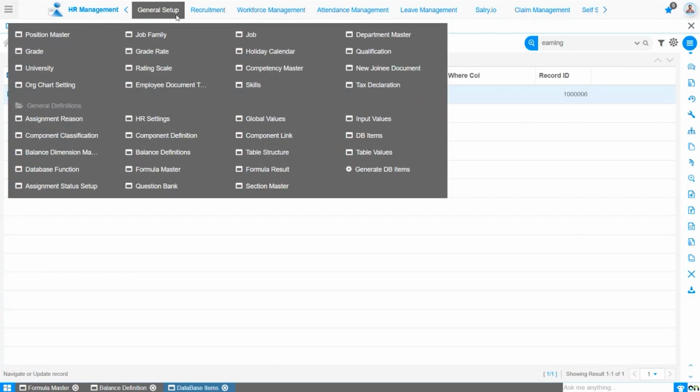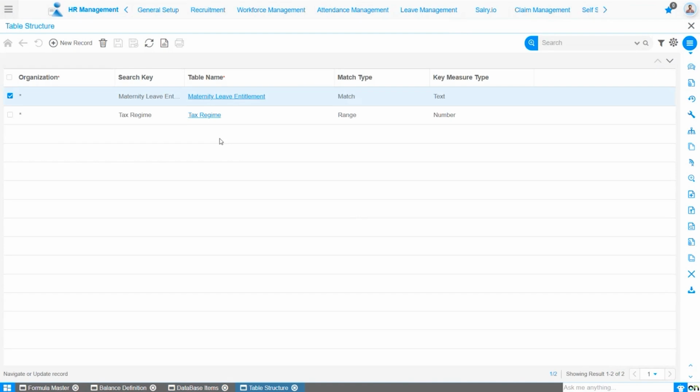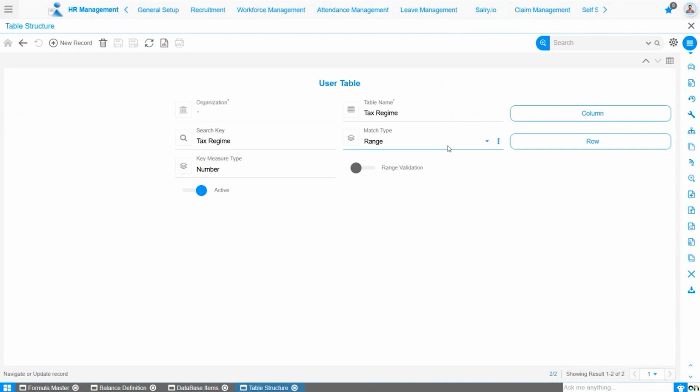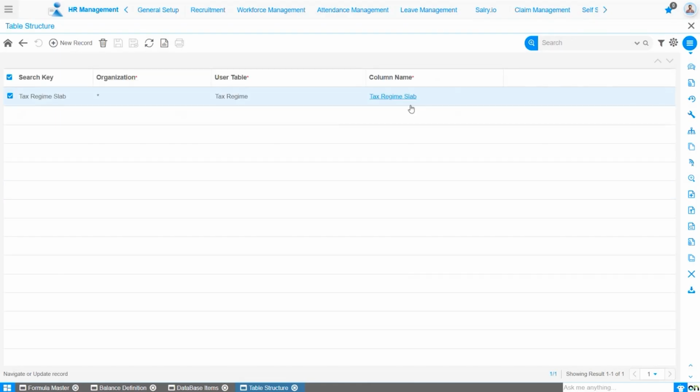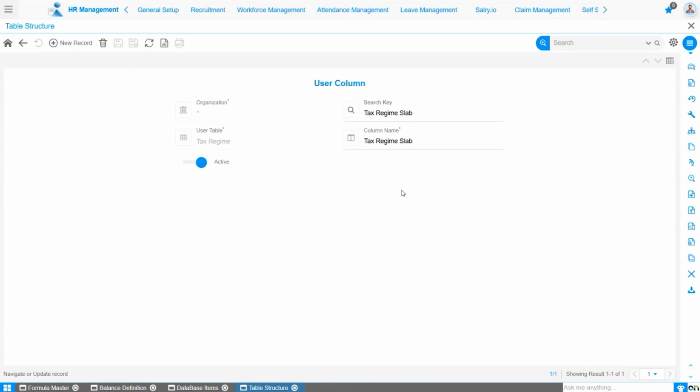I will navigate to General Setup and then to Table Structure. Here, I have defined a table called Tax Regime, and the match type is set to Range. This signifies that I will select a specific range and define the values within that range. These ranges can then be used in my formulas. When I go to the Column tab, I find one column labeled Tax Regime Slab.